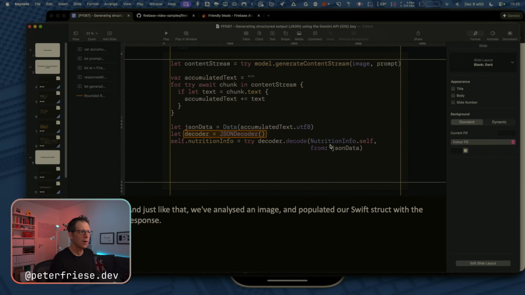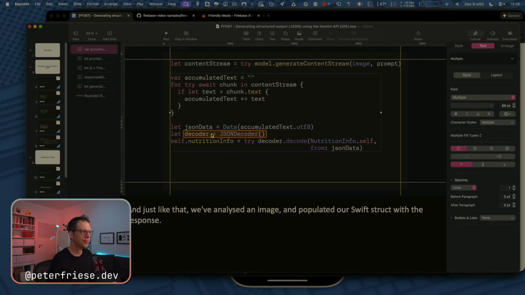And now I want to highlight we populated our Swift struct. Bring this to front.